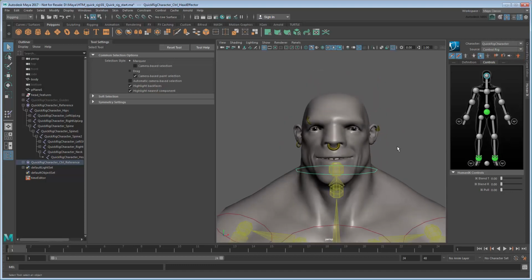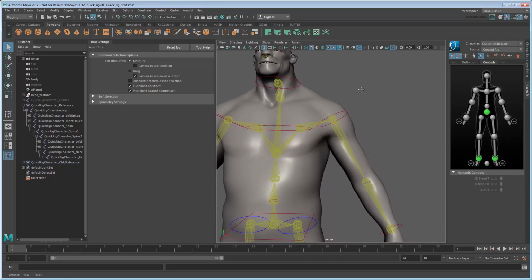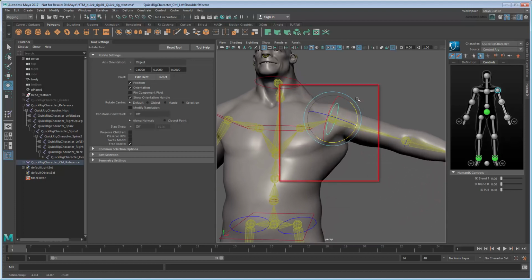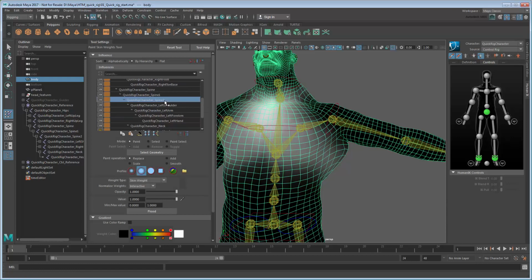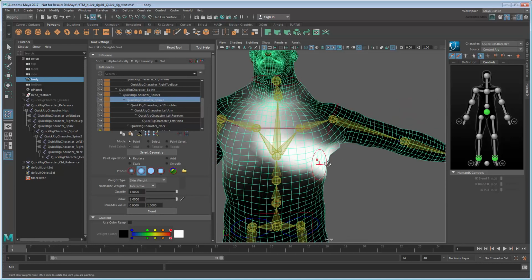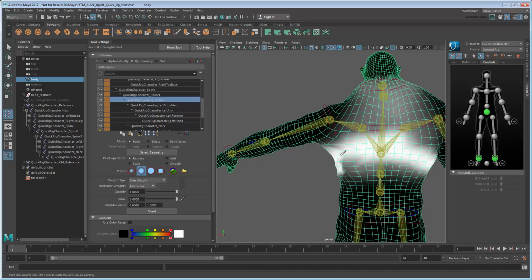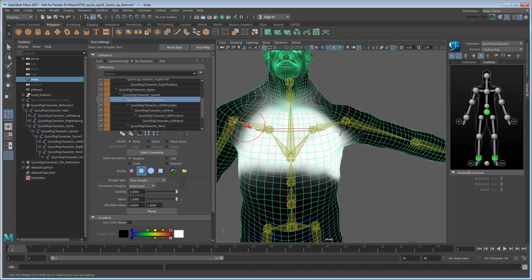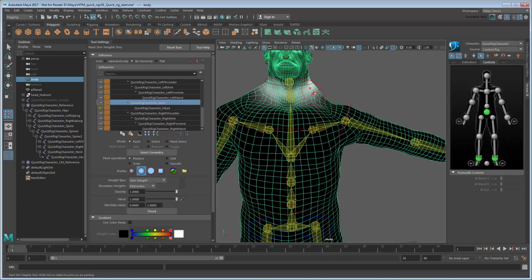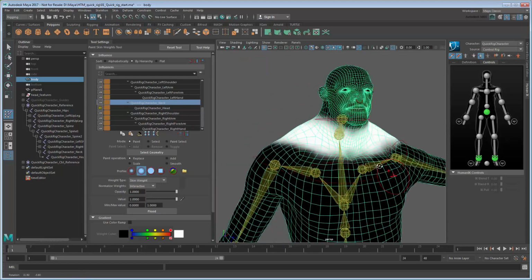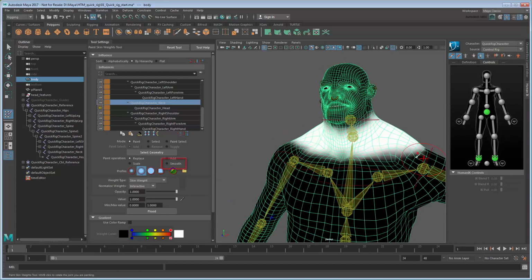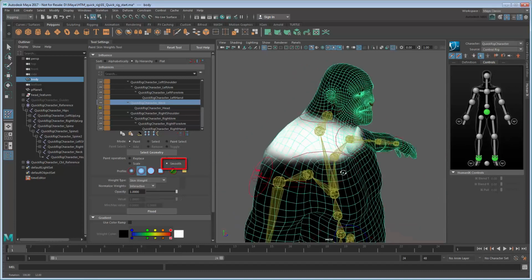Now, although the head is the most obvious problem area, it's far from the only one. For example, if you raise the arm, notice that it pulls the torso out and the neck down. There's a couple of reasons this is happening. If we return to the Paint Weights tool, we can see the spine's influence isn't strong enough around the chest. Paint a value of 1 all around it. Likewise, the neck isn't having the amount of influence we want either. You can use the smooth brush at any time to create smooth transitions from white to black.